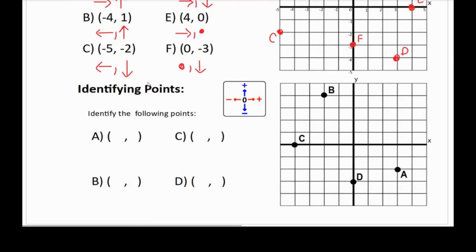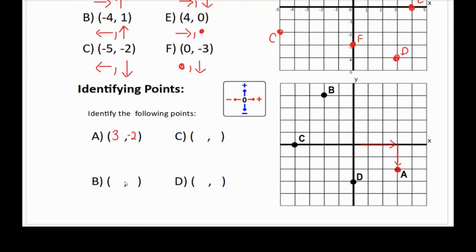Now, the other topic of today, or objective of today, is to identify points. So basically, I have points on the coordinate plane, and I need to determine the coordinates. So basically what you need to do is you look at the point that you're trying to identify. So in this case, we're going to identify point A, and you put your pencil at the origin and you count how many squares I need to move on the x-axis to get to point A. Well, I need to move 1, 2, 3. So because it's 3 to the right, it's positive 3. So I move 3 to the right, and then I move 2 down. And because it's 2 down, it would be negative.